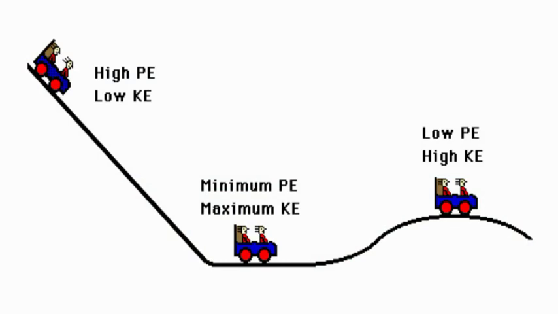Okay, so kinetic and potential. We're going to see with just this diagram here how these two types of energy transfer and work together with one another. You'll see roller coasters a lot as this example. I use the ball, holding up the ball and dropping it, but here you see up high, right? If they were at the top of this hill and there was no motion, there would almost be no kinetic energy if they were at rest at the top of a roller coaster. But high potential energy, there's a lot of potential gravitational energy that, at the right point, they're going to use, and it's going to start falling towards Earth.